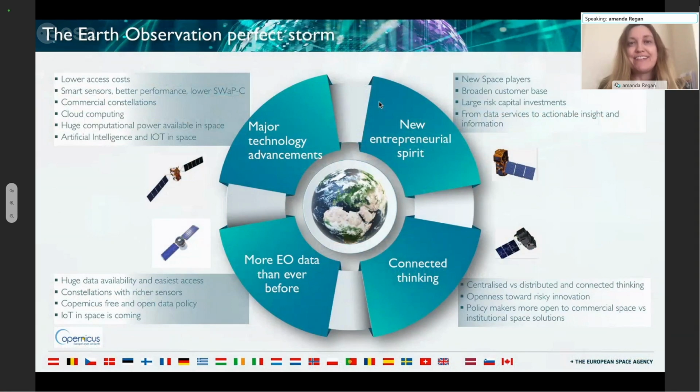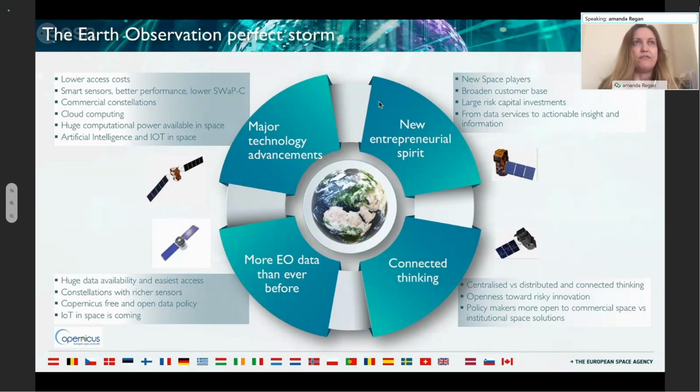So we're seeing an absolute perfect storm in Earth observation at the moment, with a lot of really crazy, unprecedented things crashing into the sector that really hasn't happened before. We've got Copernicus providing long-term systematic data sets, which are really providing a solid basis for businesses to start building business cases on. We're actually seeing the performance per cubic meter of satellites exploding. So you're able to do so much more than you were even able to do 10 years ago. And also developments in ICT as well, things like cloud computing, also artificial intelligence. This kind of thing is literally crashing into Earth observation. So we're no longer thinking of individual satellites in terms of Earth observation. There's really a multiplier effect.